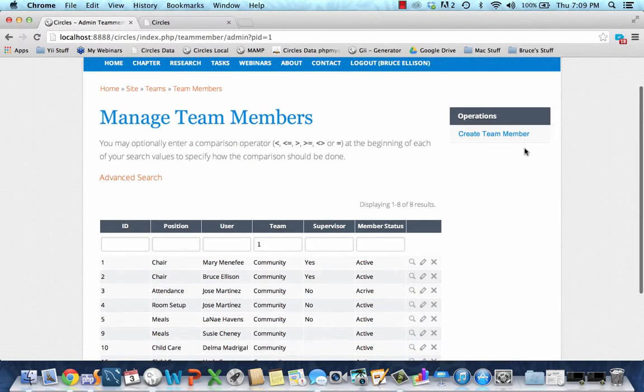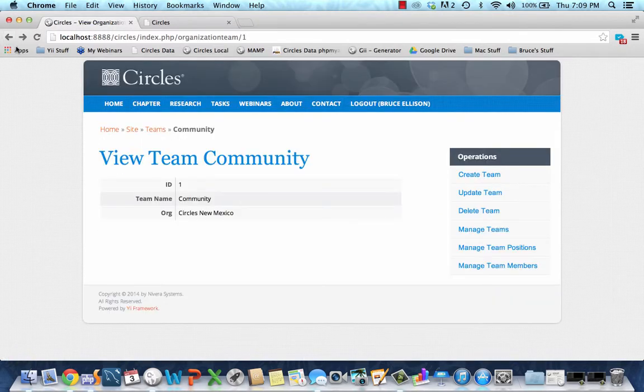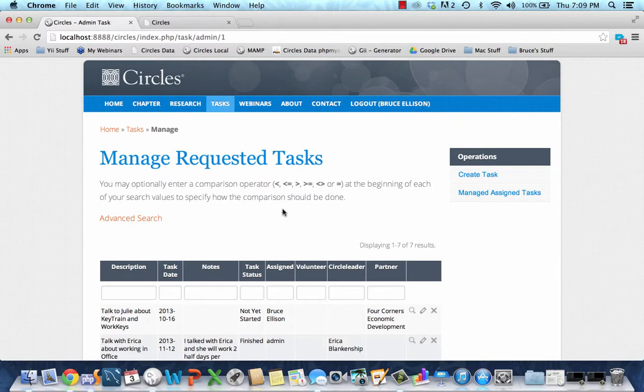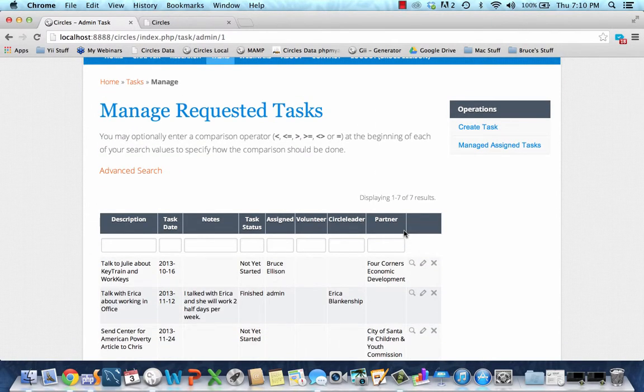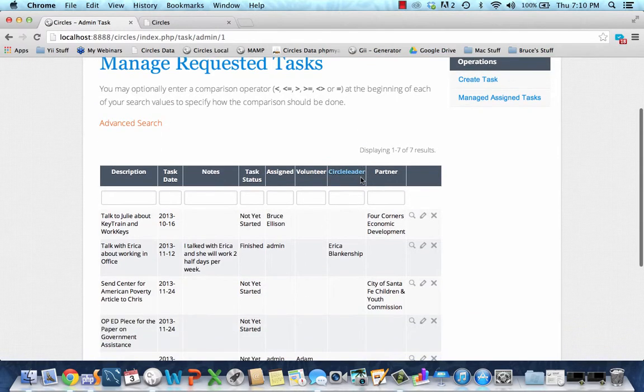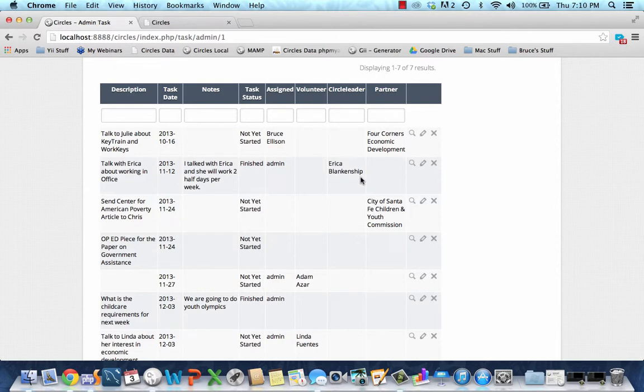So it allows me to keep track of all of those. It also allows these people to send tasks. So these are my requested tasks. I've requested these of others, okay?